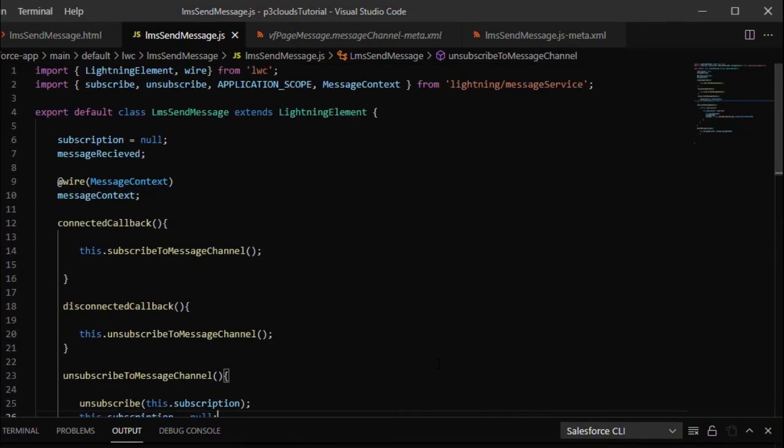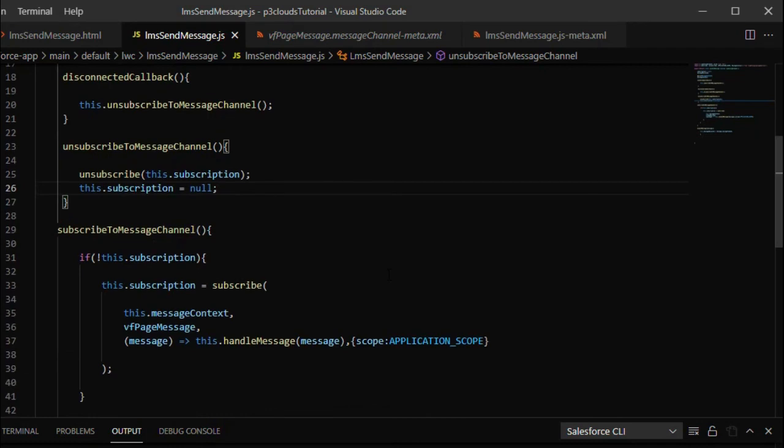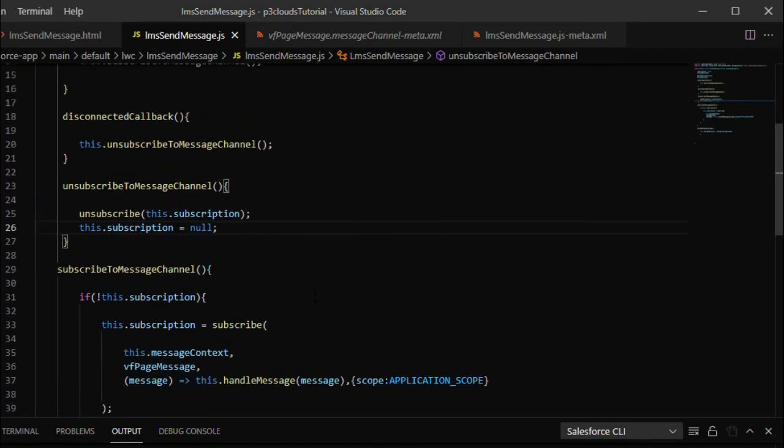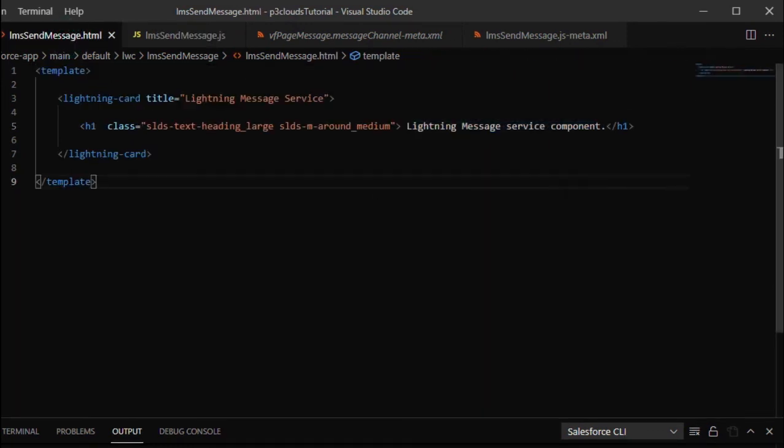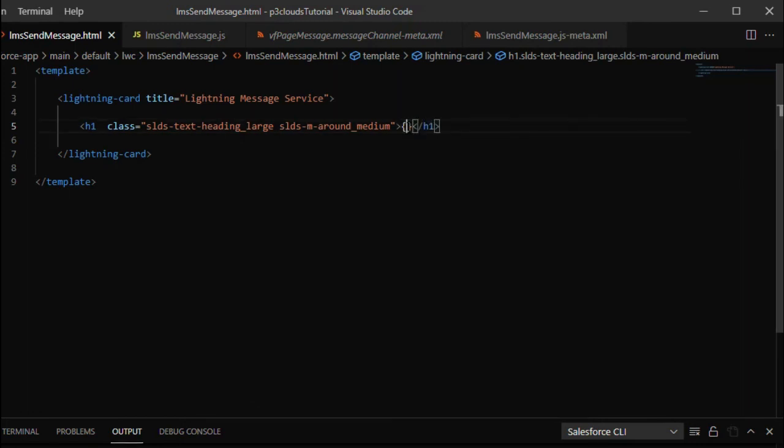So now we are done with our code which is going to subscribe to the message from the Visualforce page. What next I'm going to do, we need to show this message on the UI, and we have stored this message in messageReceived. So I'll go to the HTML code, and here we can just reference this.